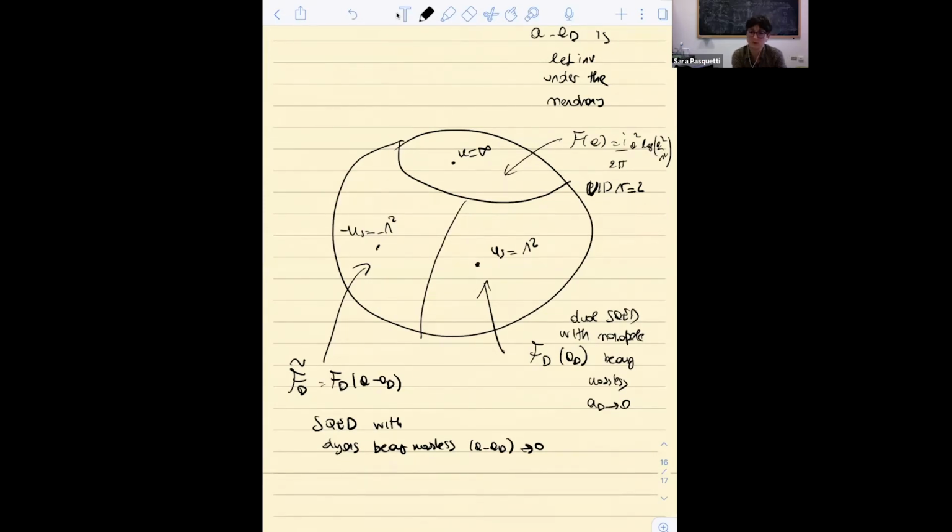So to make things work, I need to use different descriptions related by the duality transformation of the theory. So I don't have a unique low energy description that is good everywhere, but I need to choose the good sets of degrees of freedom, the good variables to describe the theory in each phase.